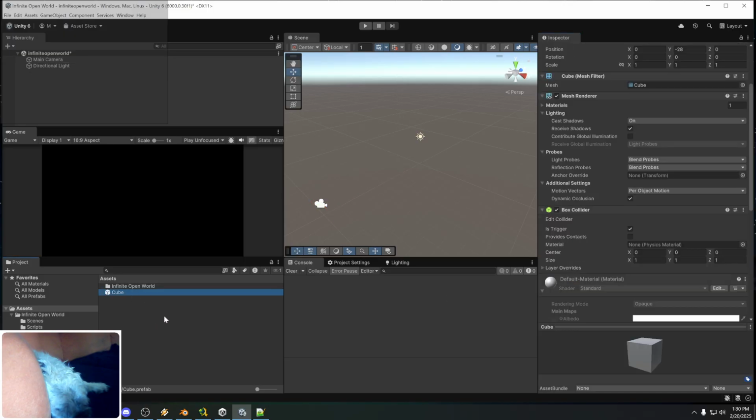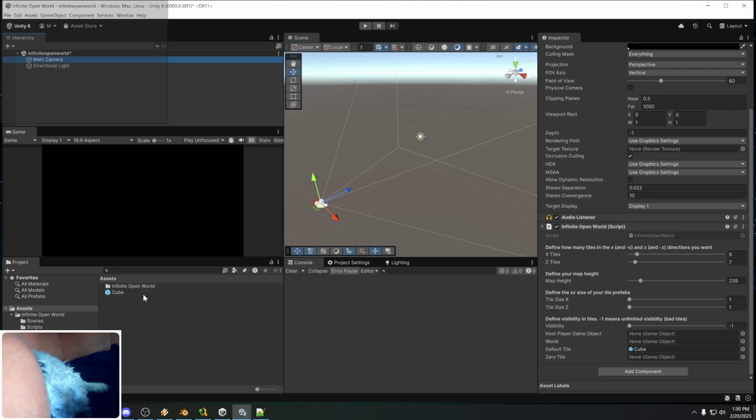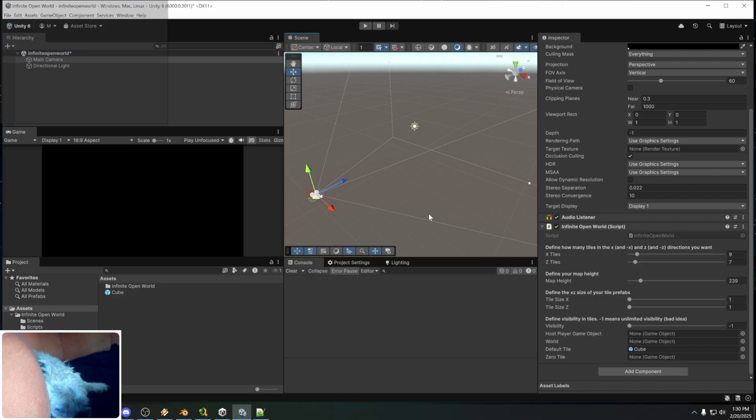But if you have a prefab here that is maybe a modular dungeon piece, a tile, then you probably want to know how large it is, so that the world maker here, the infinite open world script, can fit it all snugly in.